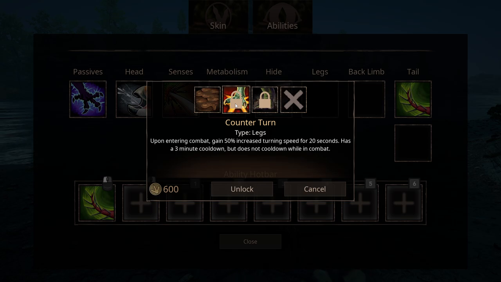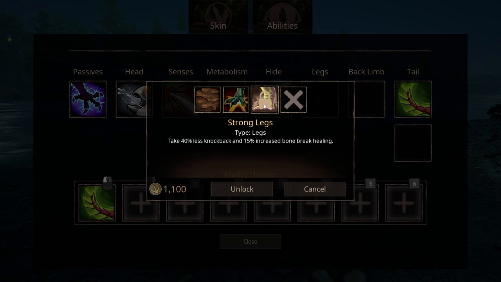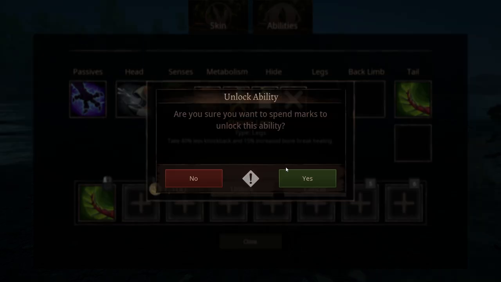What that means is, once the combat starts, you have 20 seconds with 50% increased turning speed. And once that timing is over, it will go into a 3-minute cooldown. However, if you are still in the fight or you still have the combat debuff, that cooldown will not start. And lastly is Strong Legs, where you take 40% less knockback and 50% increased bone breaking heal.